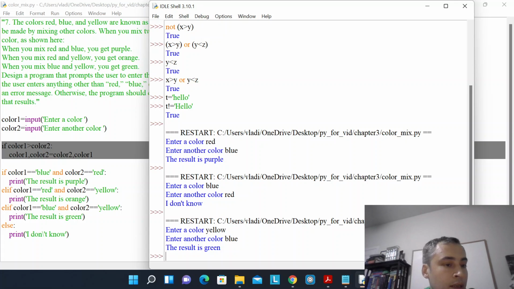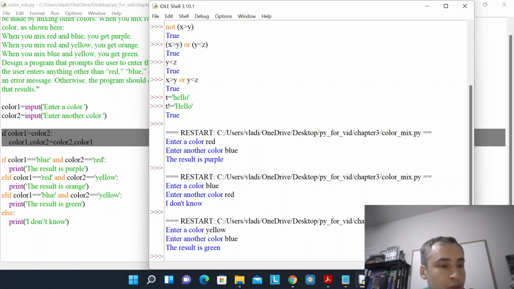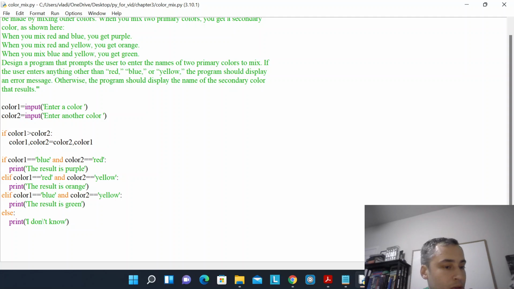Again, instead of this highlighted code, you could introduce 3 other elif statements over here. That is quite something to take in. Going from chapter 2 to chapter 3, we graduated from programs that are 1, 2, 3 lines long to a program that is 12 lines long, I think. And so this is already a somewhat sophisticated program that does something that makes sense. Okay. And that is all about this program.